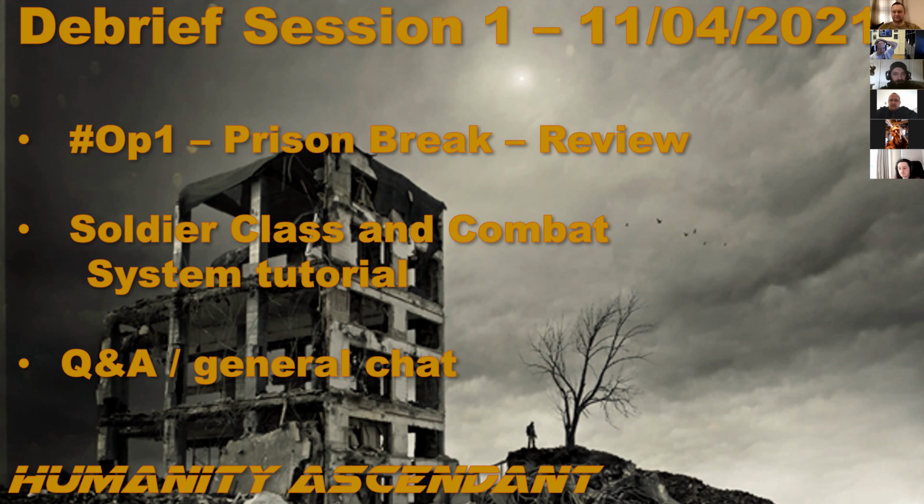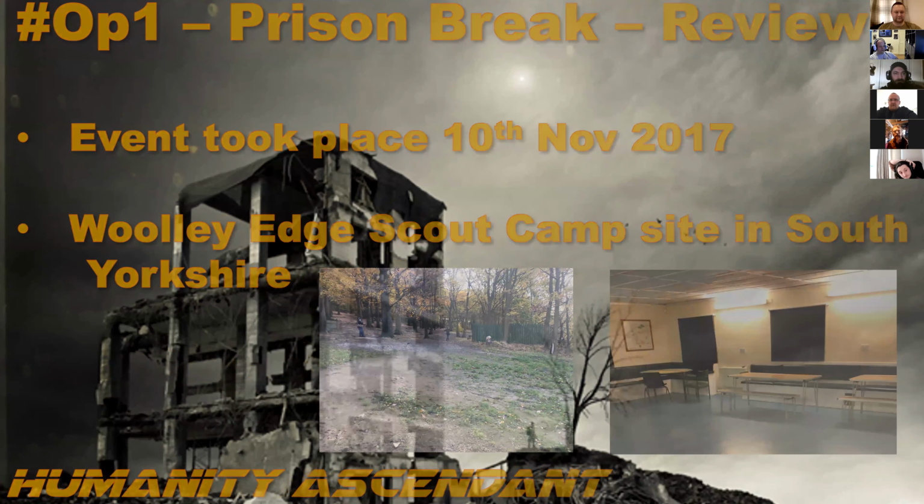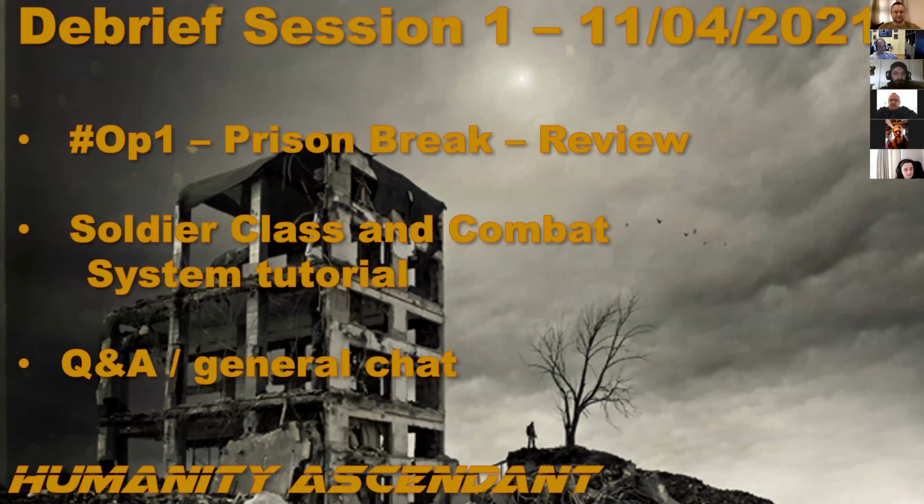Just talk about how we set up the operations or the events, should I say, what we wanted to achieve in the events, how they went, the good stuff, the bad stuff, or not so good stuff, and then just talk about one of the classes. So today we're going to be talking about Op 1 and the soldier class, and obviously linked into soldiers, we'll have a chat about how the combat system works.